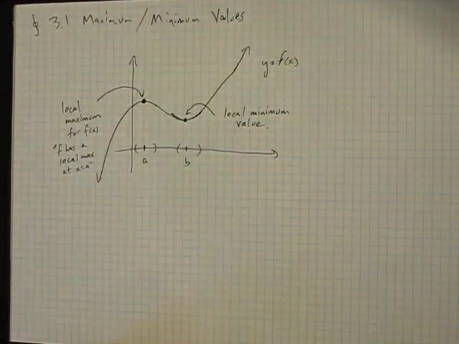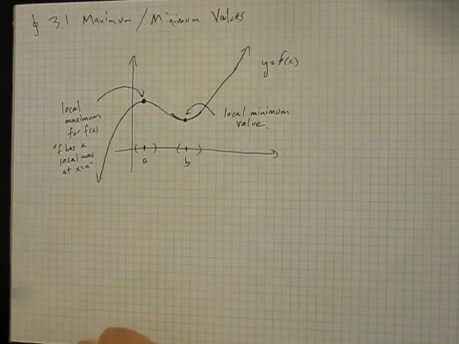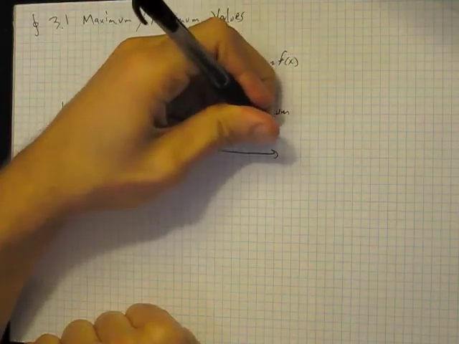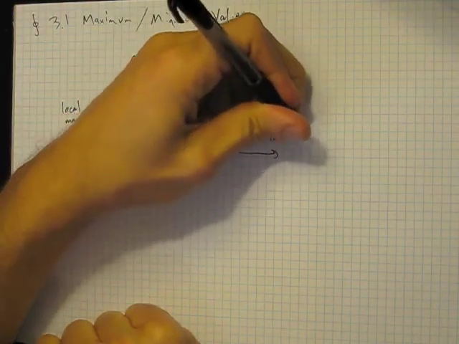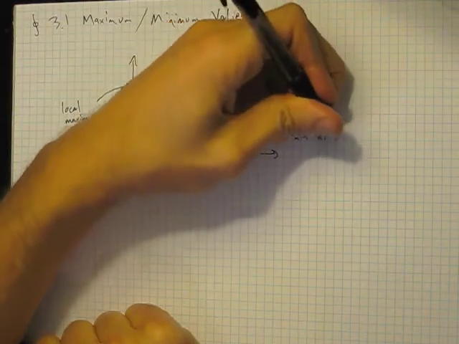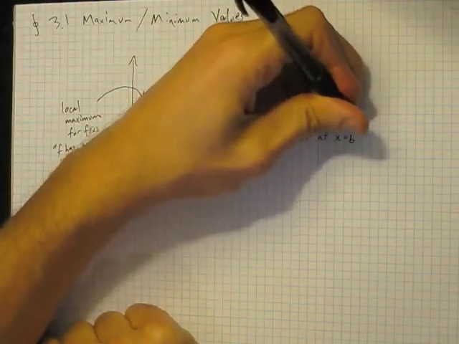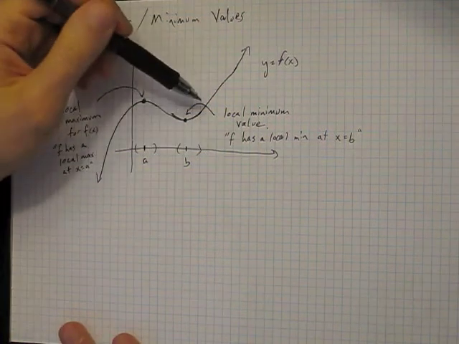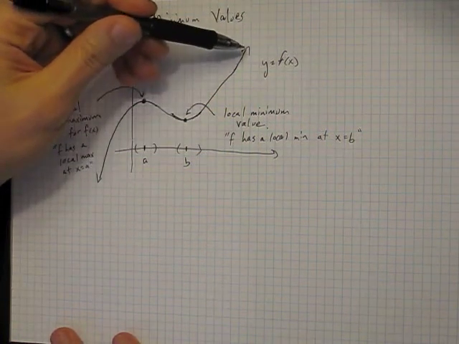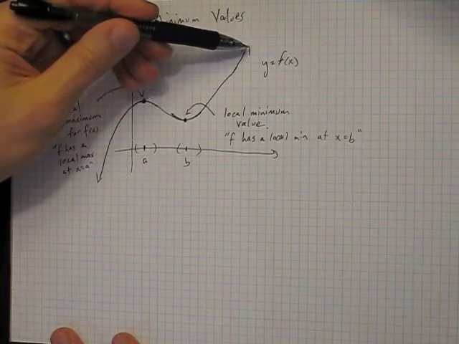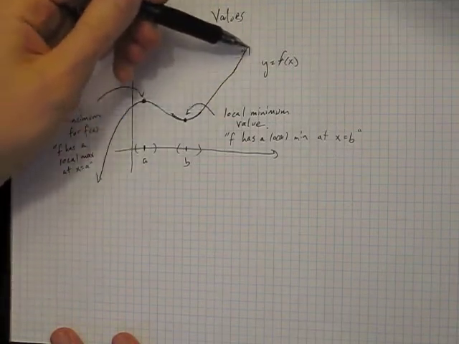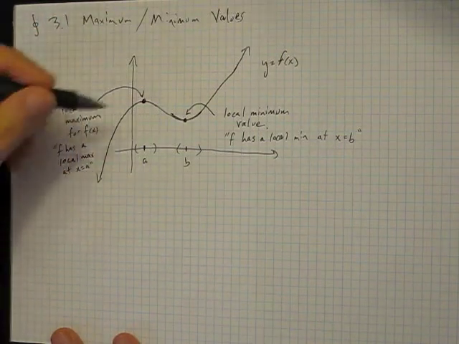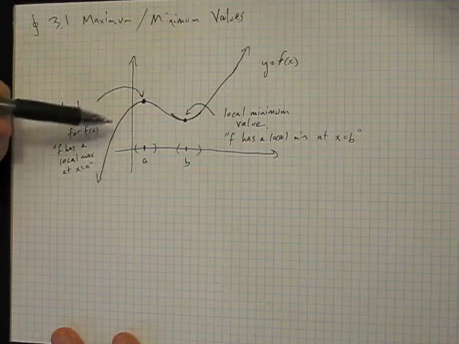Okay. So we might say f has a local min at x equals b. And what about more globally? You'll notice that what we've indicated here is that there doesn't appear to be any highest point on the graph of this function. Here the function is just going to climb, looks like without bound, and here it's going to go downwards in height without any sort of bound.